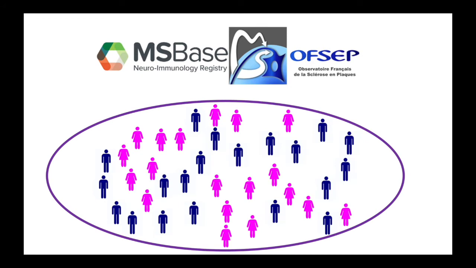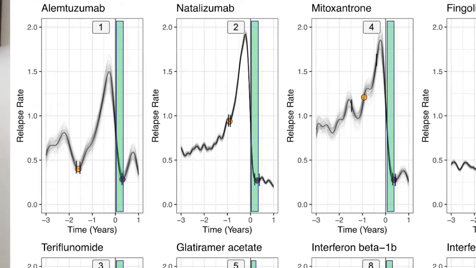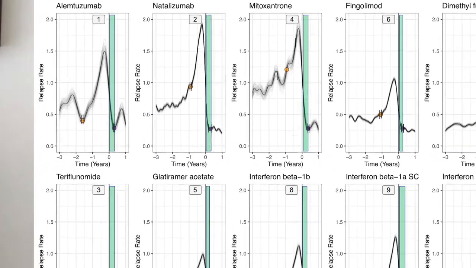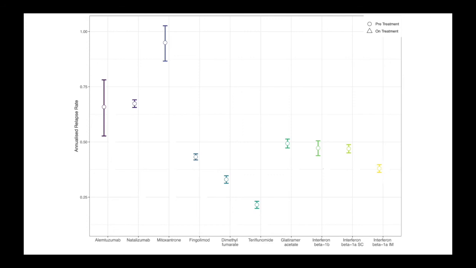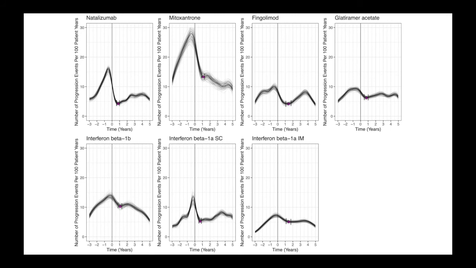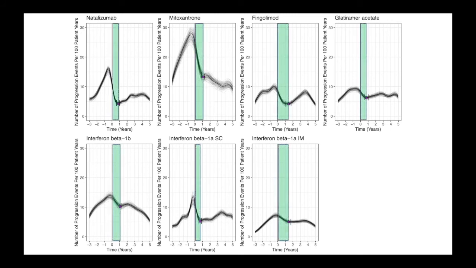By using a method that was developed and validated in two non-overlapping cohorts, therapeutic lag for relapses was calculated for 10 therapies and ranged between 12 and 30 weeks. When exploring differences in the annualized relapse rate in the pre-treatment, pre-stabilization compared to the post-treatment, post-stabilization periods, significant differences in the annualized relapse rate were present for all therapies, apart from intramuscular interferon beta 1a. Therapeutic lag for disability progression was calculated for 7 therapies and ranged between 30 and 70 weeks.